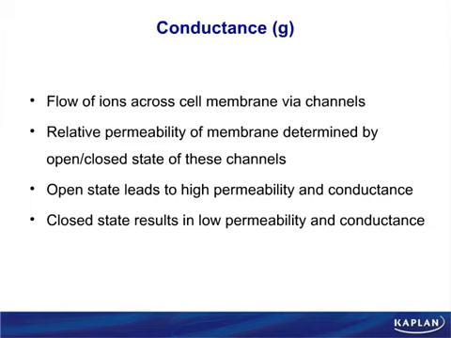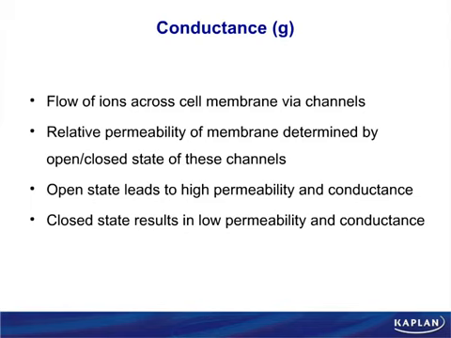Next concept for excitable tissue is something called conductance. And it's just as the name implies. If you think about the idea of something conducting, that means that it allows the flow of electricity. We have copper wire that conducts electrical current. Well, it's the same idea here. Conductance just means the flow of ions across cell membranes. Now, remember, ions don't easily cross the lipid bilayer, and they're going to go across the cell membrane via channels. So we'll discuss channels in a bit more detail in a little bit.